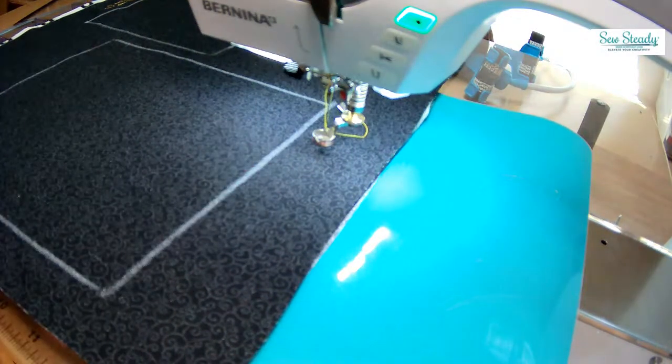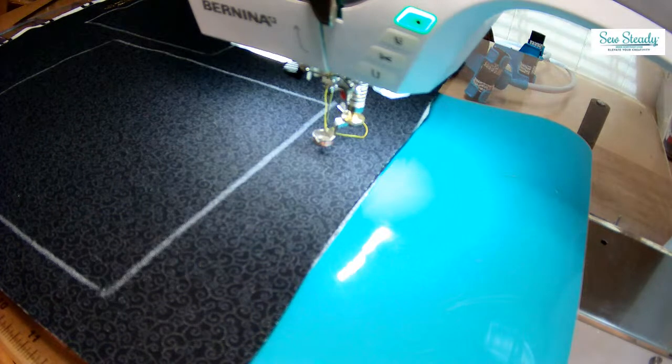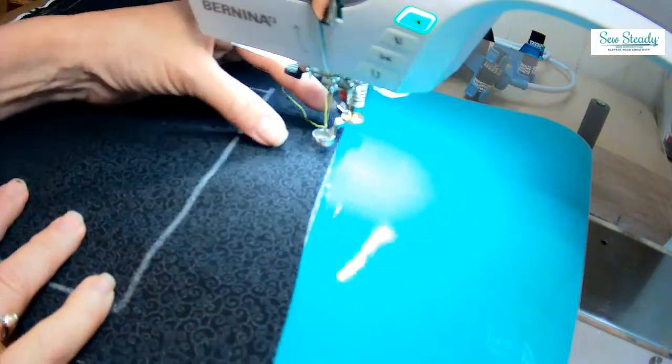So as I was sewing, I could see that my foot, I was still getting a little bit of bounce on my fabric. It's very subtle. It really is a matter of adjusting my eyelashes, and it's a little bit of trial and error, but once you get to know it, you will see it. So it's that fabric bounce that I'm looking for. Okay, great.